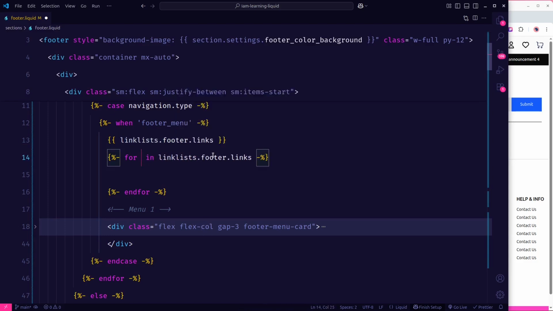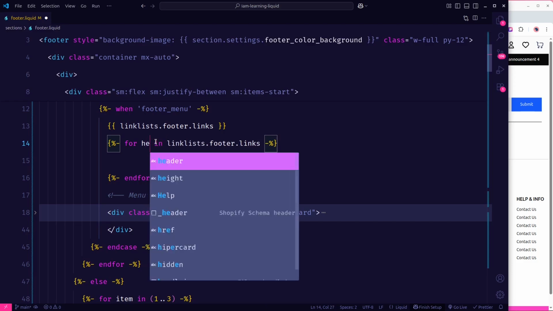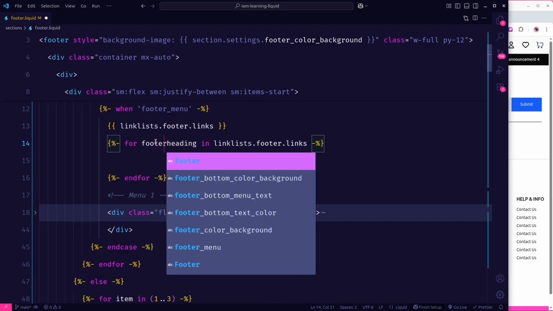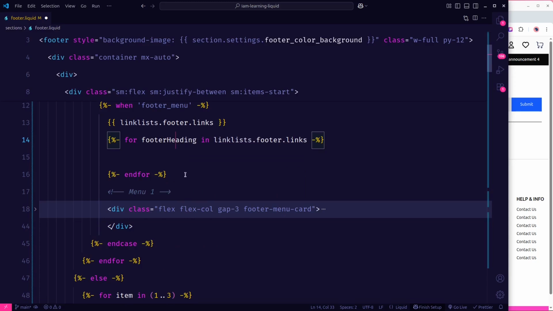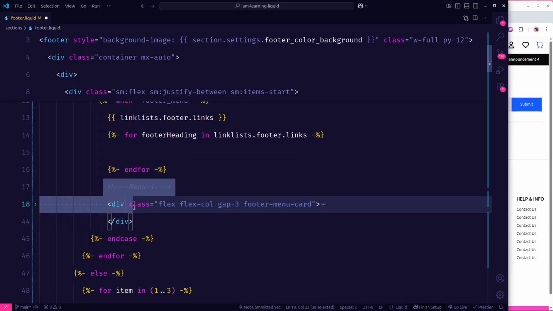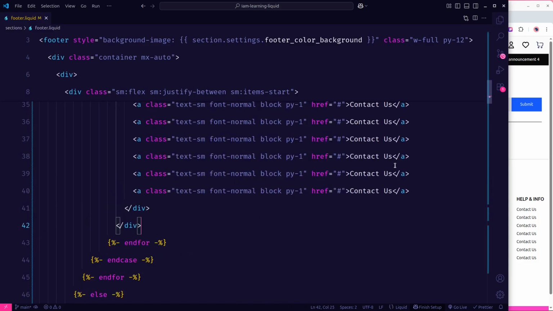We're gonna say nav, for example. Or let's say heading, because this is going to be a footer heading. And I'm going to copy the menu one, cut it, and paste it inside our footer like this, and I'm going to save it.